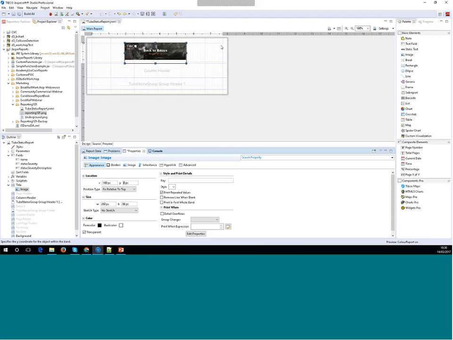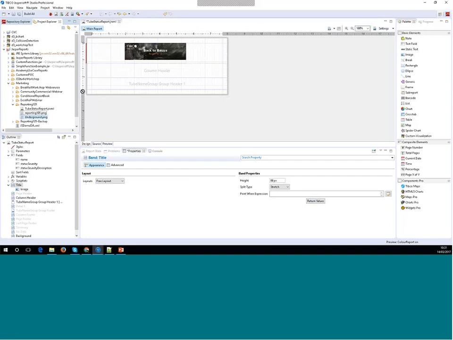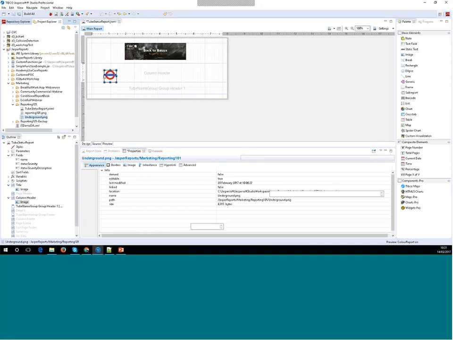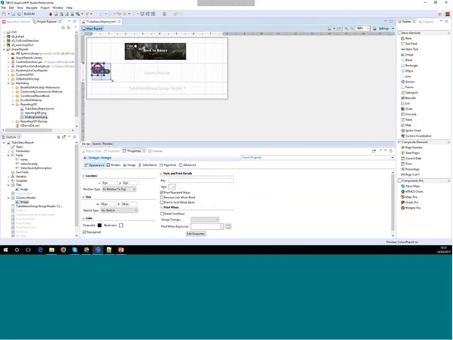It's a really great way of producing these reports and not having to go through the pain of having to check them, because you know that when you create them in Jasper, it's going to create the report in the right way. So we've got our image there. What I'm going to do is also add another little underground image, which I stole from the TFL website. So add that one there, because you can see that I'm able to change the size here.